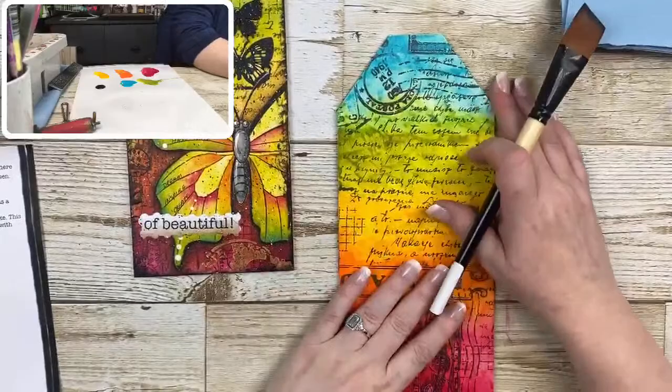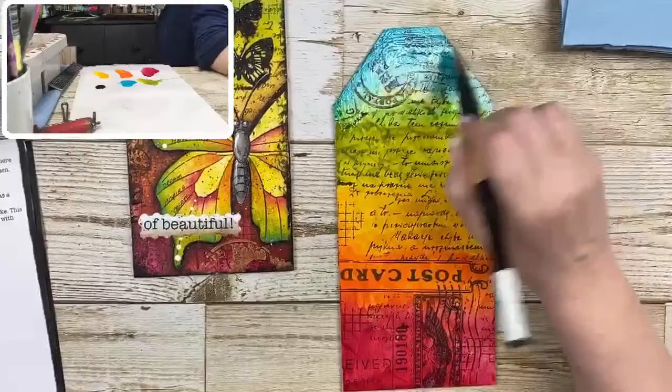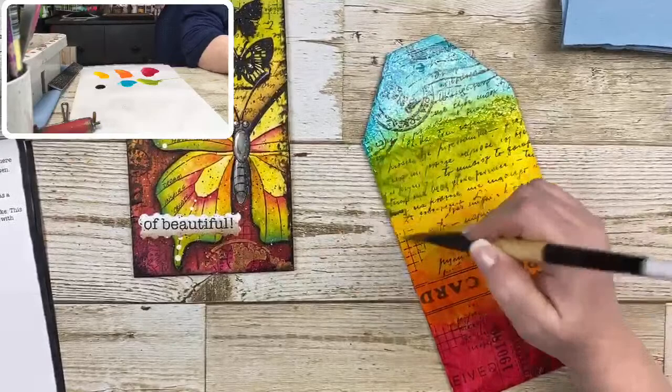So this is where I kind of go in and think, you know what? I need to kick things up just a bit. Maybe I want this color to be a little bolder. So I'm just going to tap a little more blue in, and I let it come down over top of that green. They love the bee. The bee was fun. And then I'm intensifying these colors a little bit. I wanted them a little stronger.